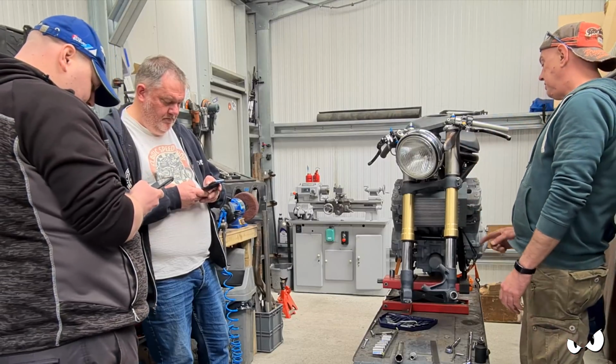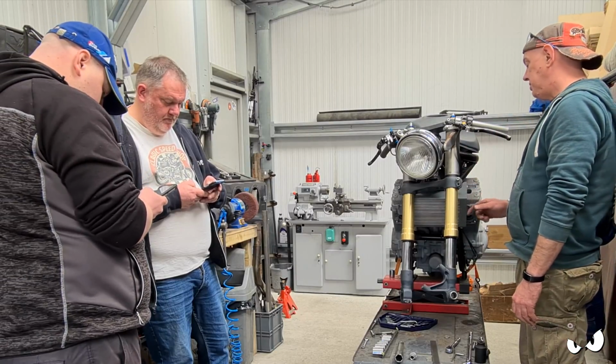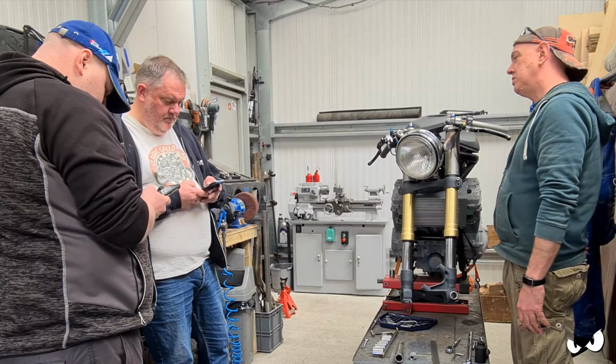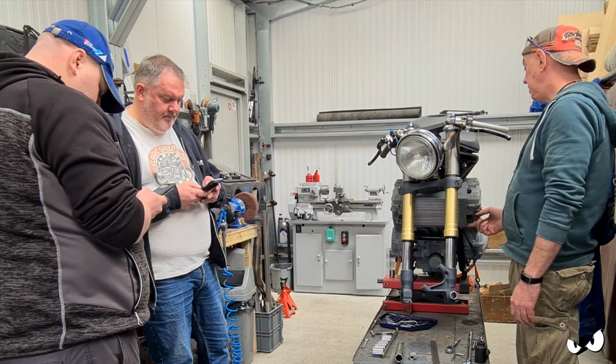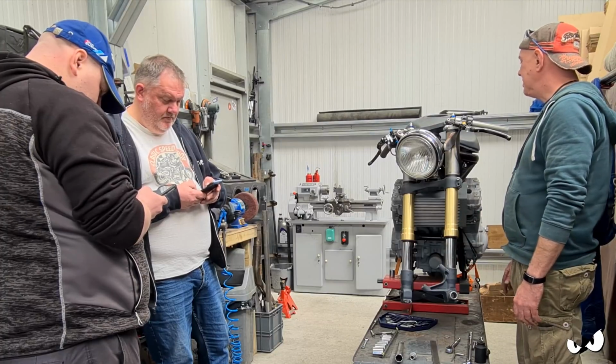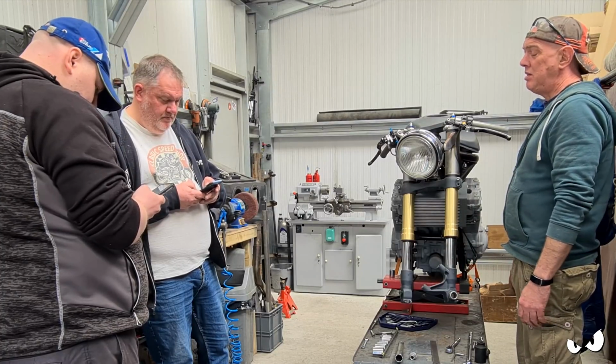Whilst you're Googling that, we're going with a stock oil cooler and I'll just have to make yet another oil cooler surround for it, but I can do that all off the bike, that's not a problem. Without all this stuff in the way, this is going to make things easier anyway.